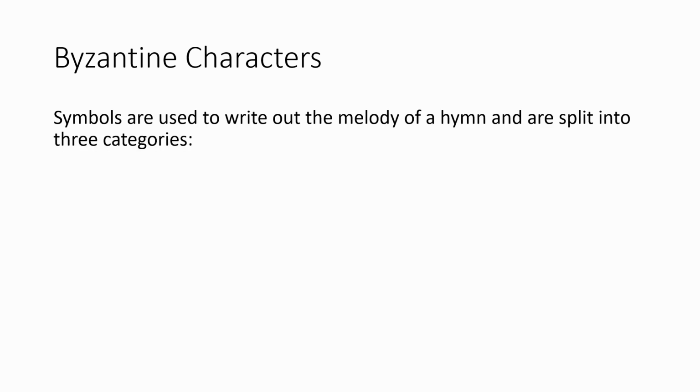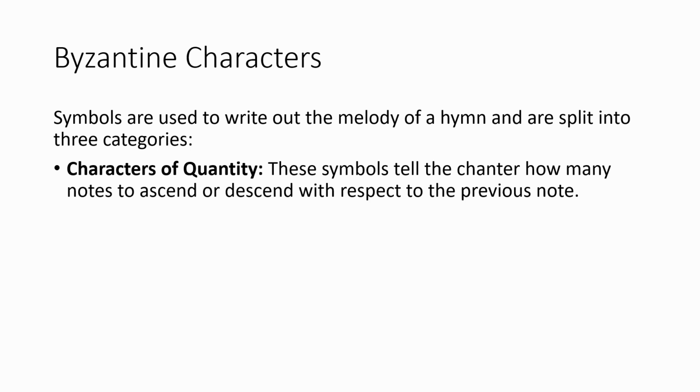All right, so what are Byzantine characters? They are the symbols that are used to write out the melody of a hymn and can be split into three different categories. Okay, first we have characters of quantity. These symbols tell the chanter how many notes to ascend or descend with respect to the previous note they were on. And this is precisely how Byzantine music is read.